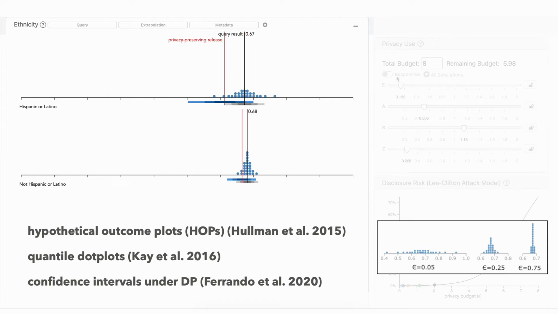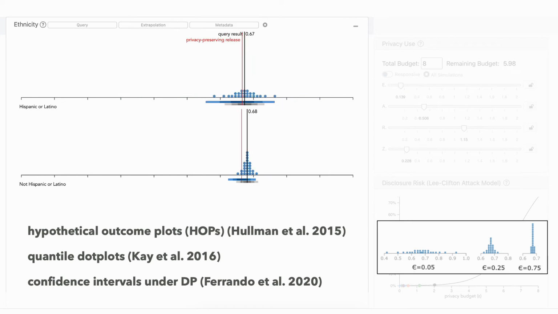The animated red lines, or hypothetical outcome plots, show potential privacy-preserving releases under the privacy budget set by the data curator. These are draws from the DP output distributions. Hypothetical outcome plots make clear to the data curator the probabilistic nature of making releases under DP.